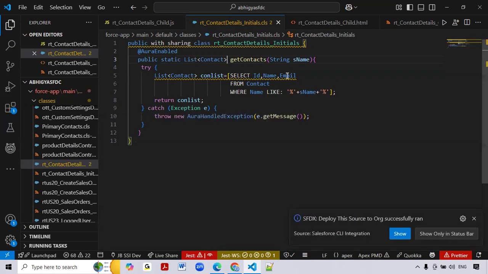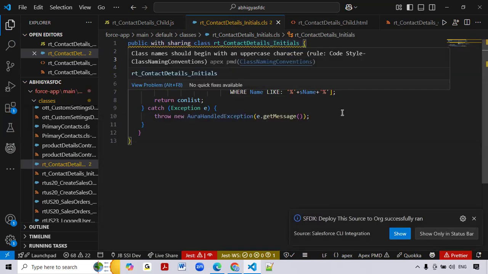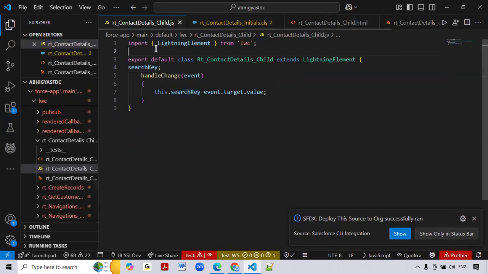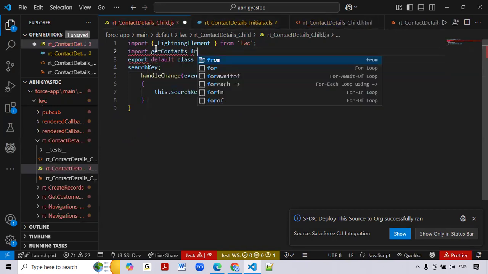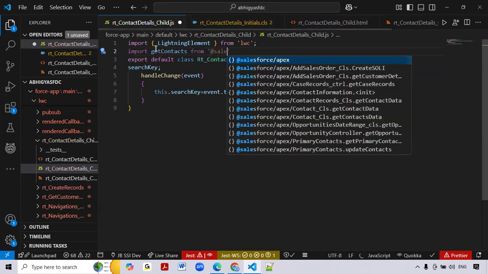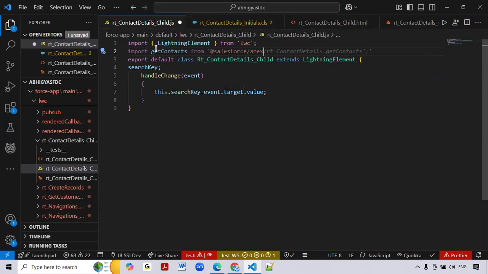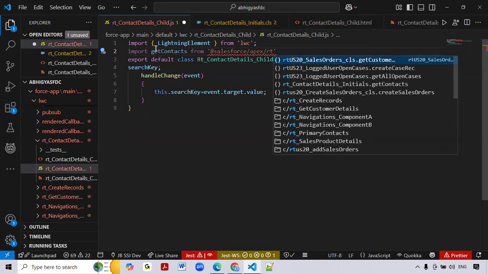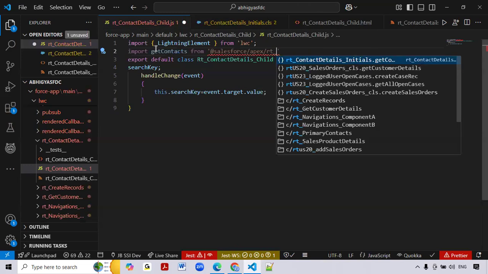Now this class we can access in our LWC component. This is our method name. So let's import getContact from @salesforce/apex/, then the component name.